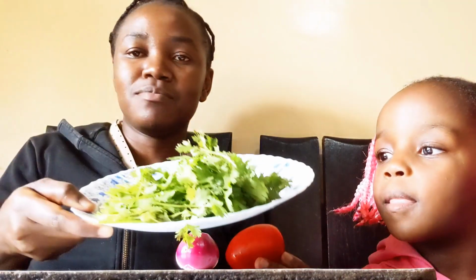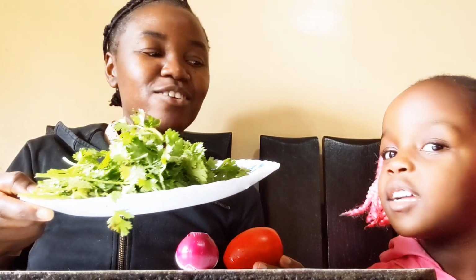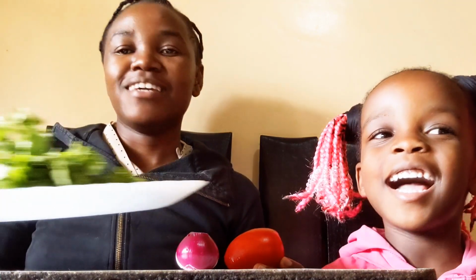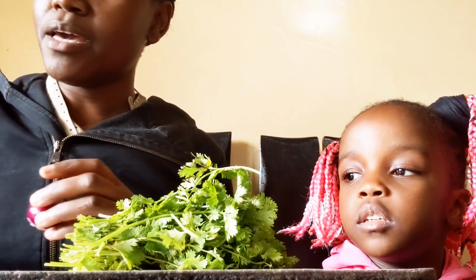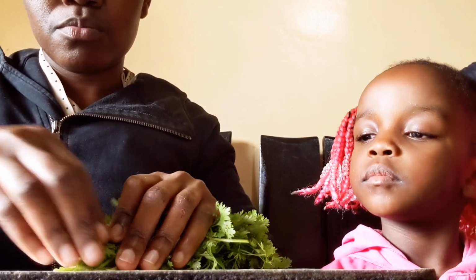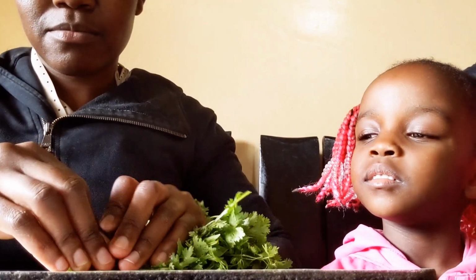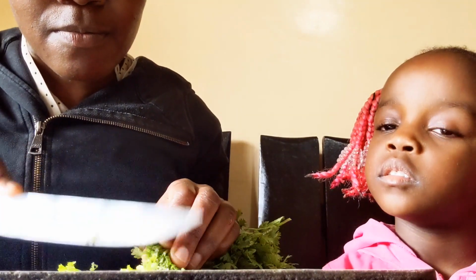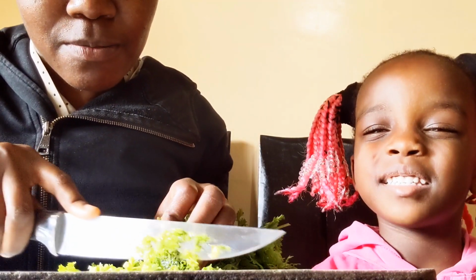This next step, you're going to make kachumbari, and for our ingredients you're going to use tomato, onions and coriander. Say coriander. Coriander. Or dania. Dania. Yes, dania or coriander. So let's start with our dania or coriander. You are going to chop them nicely, into very little pieces. They're small. Yes.